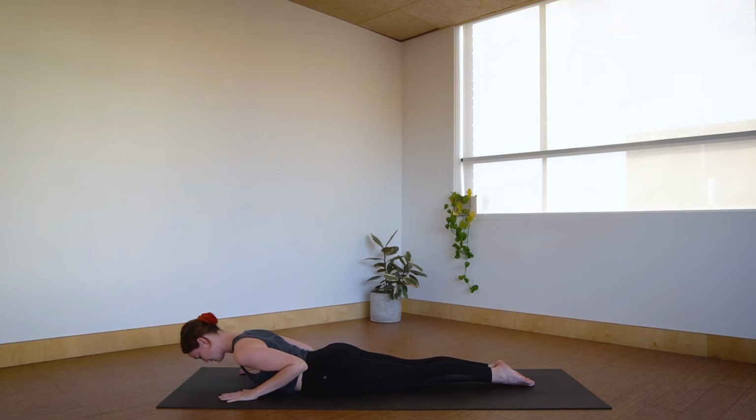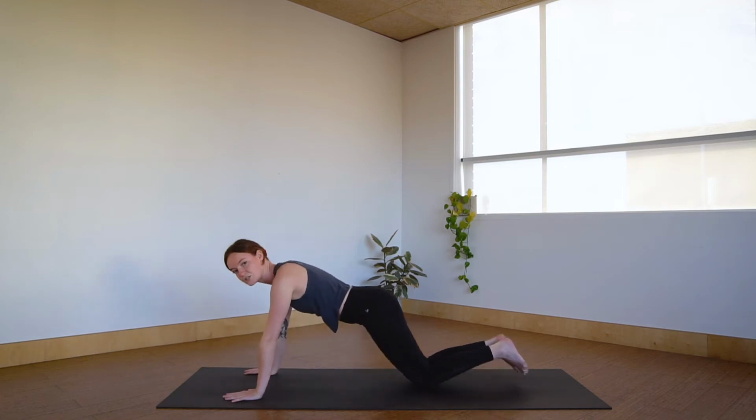We'll inhale, lifting up, coming into our Cobra, our Bhujangasana, gazing towards the mat to give length to the back of the neck, using the strength of our back to lift and open the chest, squeezing the elbows in towards each other. And seeing here whether you're able to float the hands. Then exhale, come through tabletop position, tuck the toes.